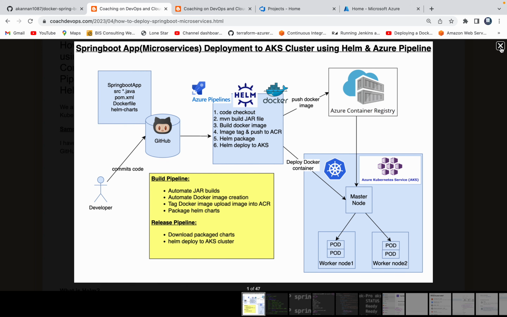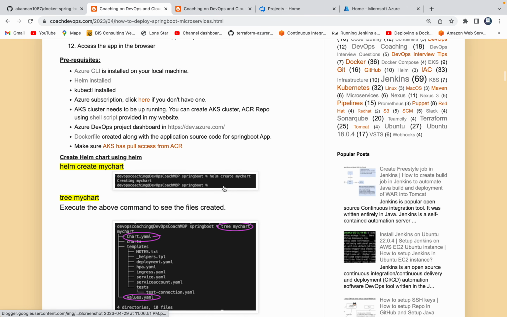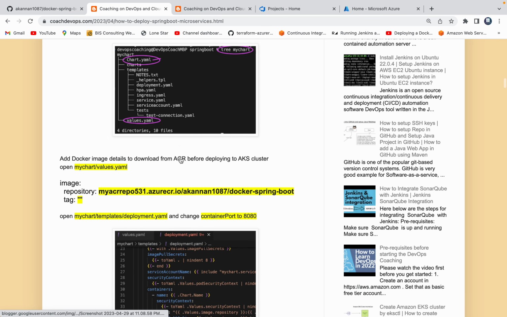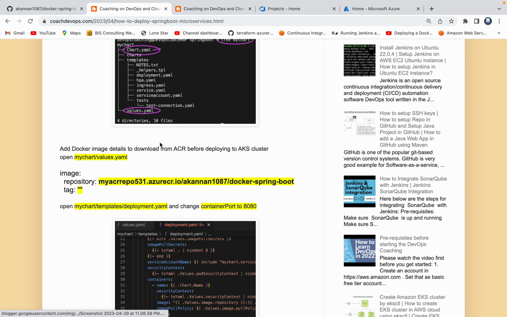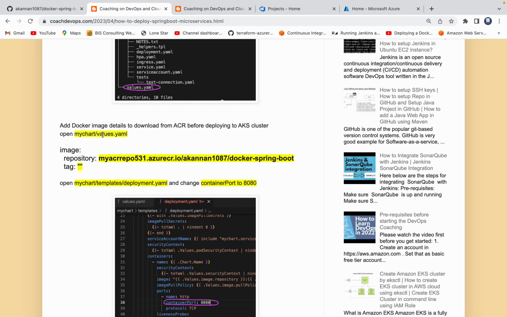So all we have to do is go to our values.yaml file and update our Docker image path, because this is where we are going to upload the Docker image, and this is the format we are going to use to upload and tag it. So we need to open up this values.yaml file.